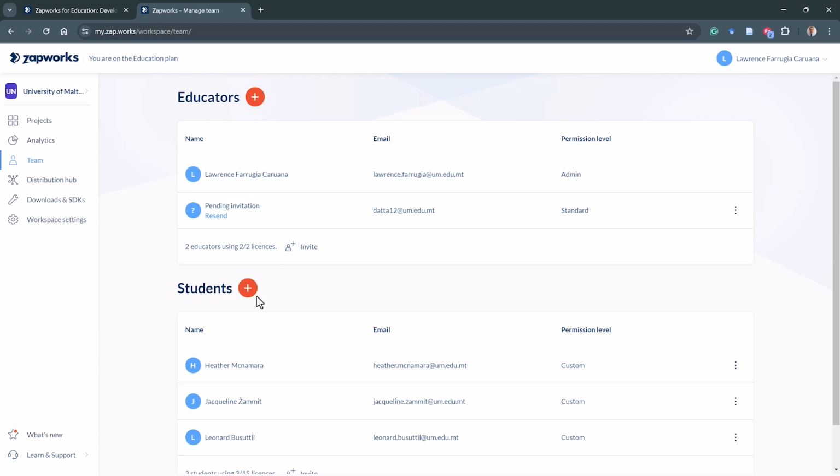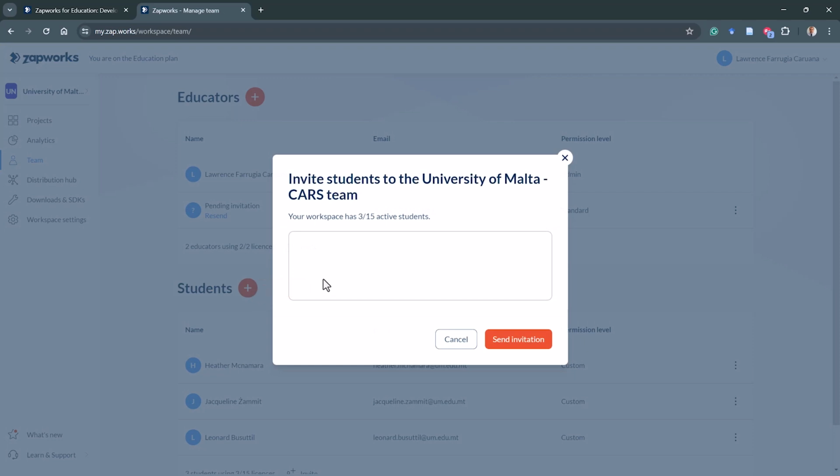As you can see, there are 2 main types of seats that are available. If you want to add a student, all you need to do is simply click on Add Students and input their email address, and then subsequently the students that have been added will receive an invitation through their mailbox.